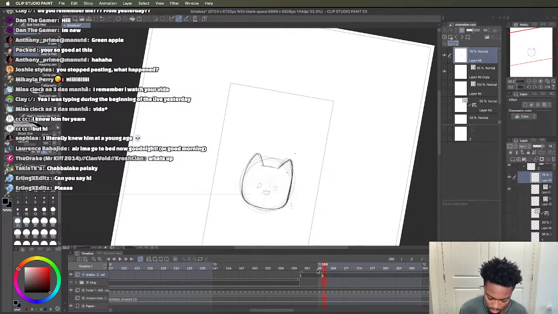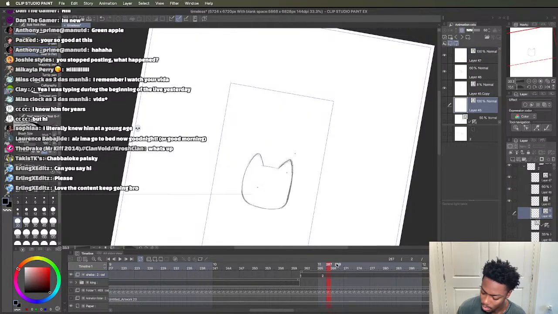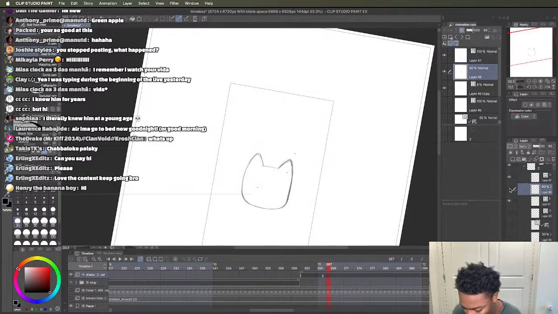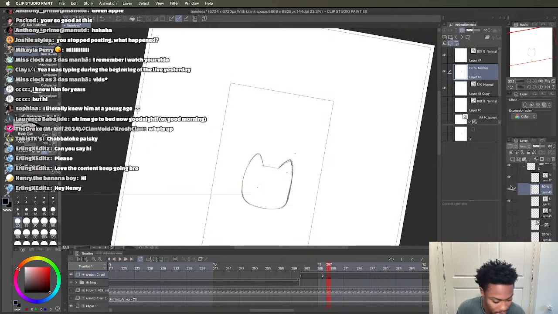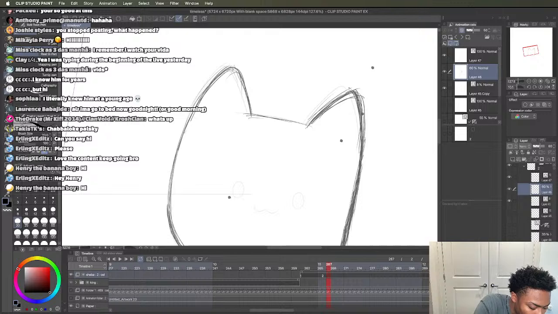There. Let's see. And let's draw this out and see how it looks. I'm gonna lower the opacity of this and that. I don't know what else is going on back there, so I'm just gonna turn that off. This looks fine to me though, but we're gonna check. I'm gonna flip it the other way and see how it looks as well. So I have it like this. Let me just draw the eyes in there as well. I'm gonna put the eyes here. I'm gonna go eye, and I'm gonna go eye like this. And then mouth like that.